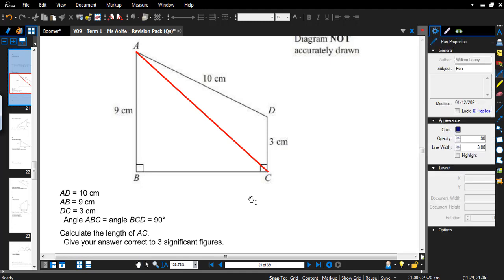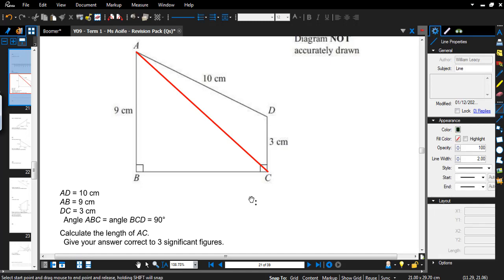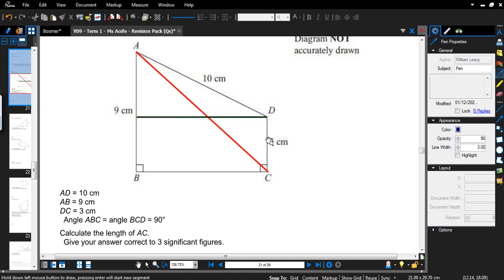I actually do know because I did it this morning. But the first thing, any question I do, I pretty much just do what you know. You don't need to figure it all out before you do it. Just start firing stuff in, and then it gets easier to understand. So if we put a line across there, that helps us a lot, because we know that this height is 9 minus 3, which is 6. So the height of that is 6.